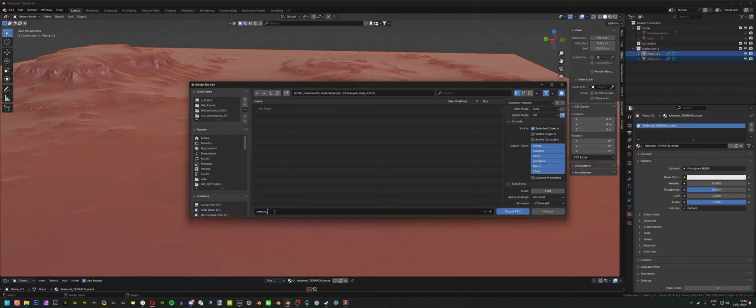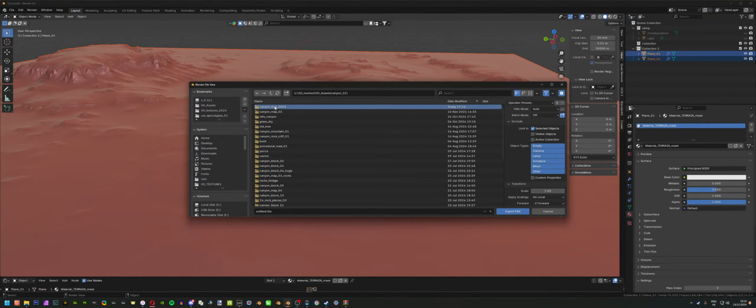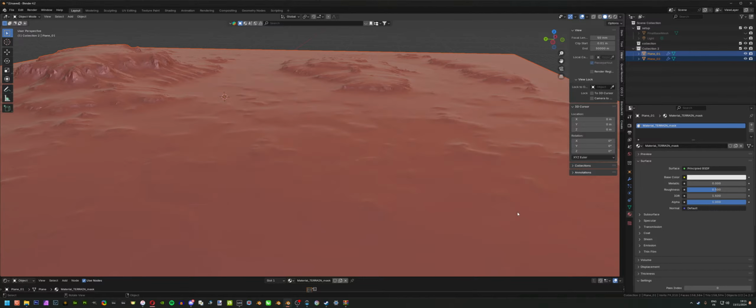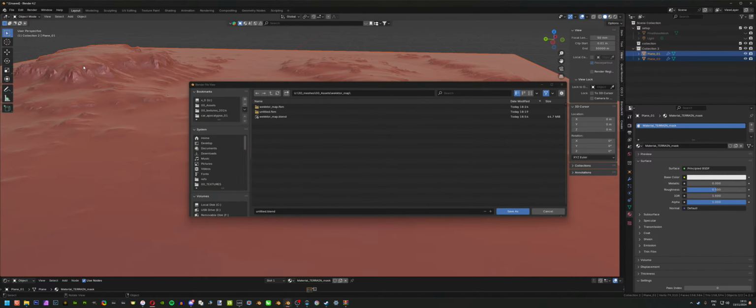Canyon map 001. Gonna copy that. Control C. Control Z. Export. Save as.